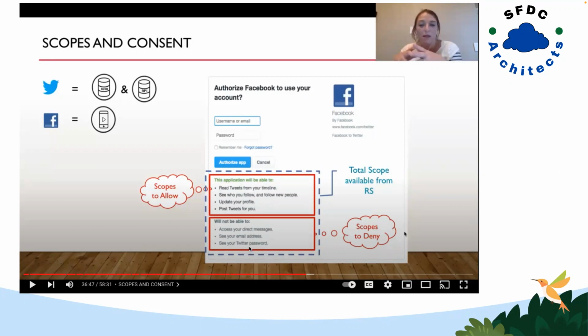We don't want to give people our passwords, which is why you would use OAuth, and they can't see your email. This is just one example of how the application and the resource server communicated and said, here's where you're allowed to use and here's where you can't use. It's just an example of scopes and consent. Have you guys seen examples of this when you log into all of your different applications?